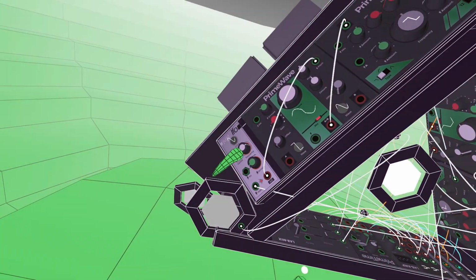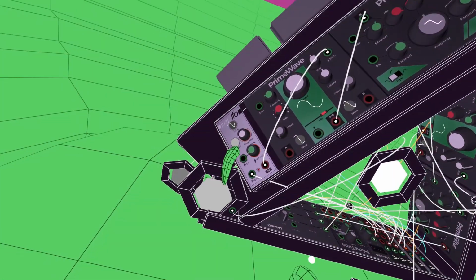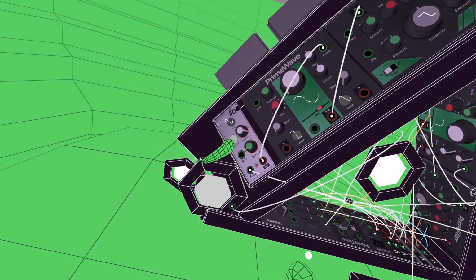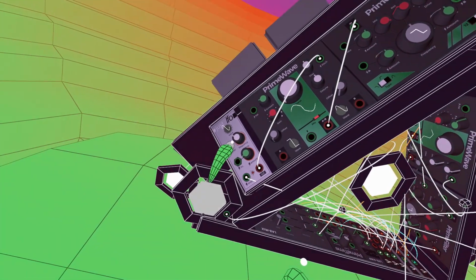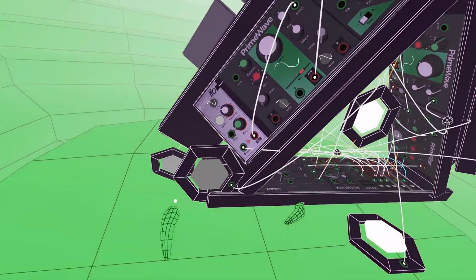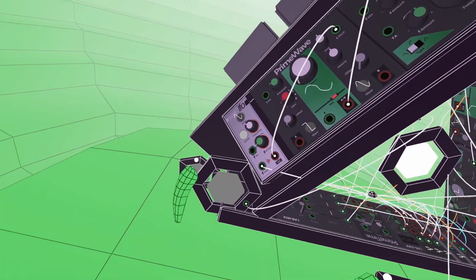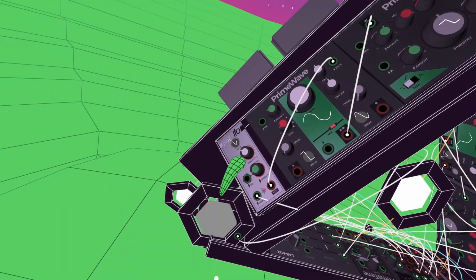This LFO is modulating the prime wave. So it can go fast or slow, but it is being reset by a timing signal. So it keeps whatever it is doing generally in sync with the rest of the stuff.